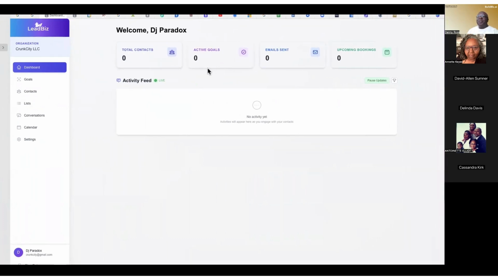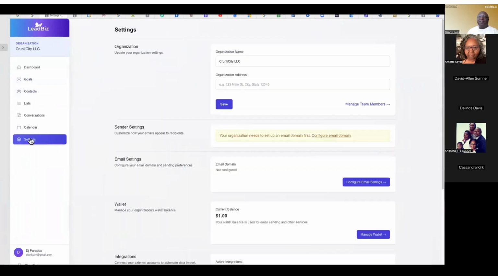And so when you come in, you're going to see that you have zeros everywhere. You can decide where you want to start, but obviously you need to start by setting up the information. So you can pick an address, whatever your address is for your business, 30326, and save that. You can add people to your platform. They can sign up there.